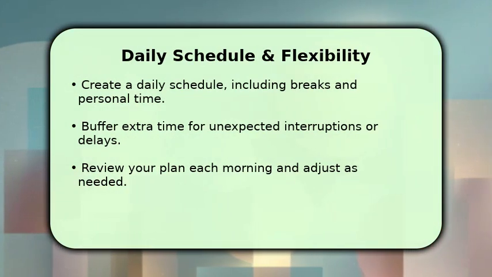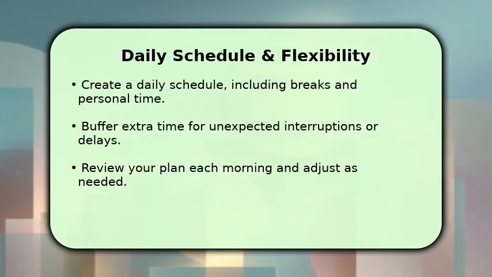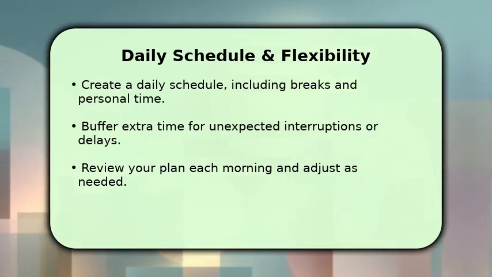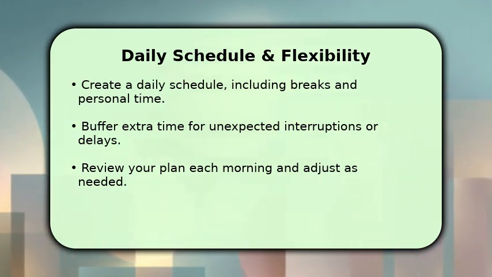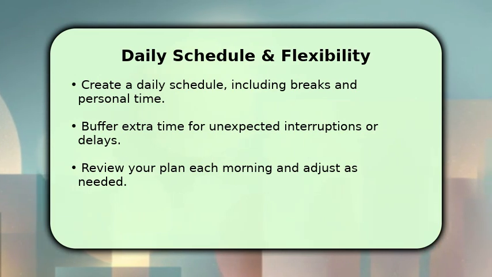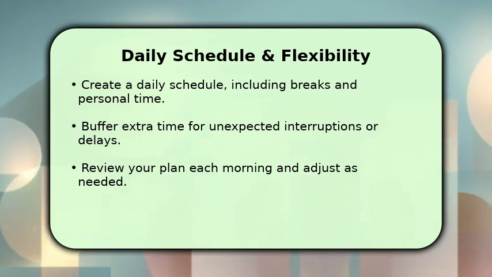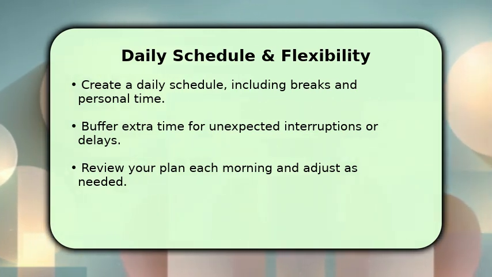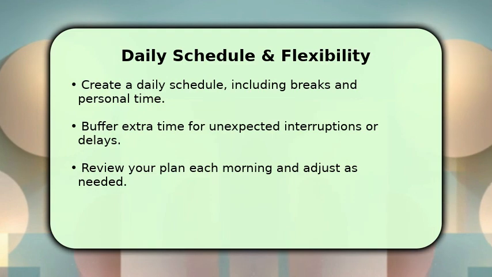Now, let's build your daily schedule. Include not just work, but also essential breaks and personal time to avoid burnout. It's wise to build in some buffer time, perhaps 15 to 30 minutes, for unexpected events or tasks that take longer than anticipated. Start each day by quickly reviewing your plan, making small adjustments to keep it realistic and effective. This flexibility is key to a sustainable time plan.